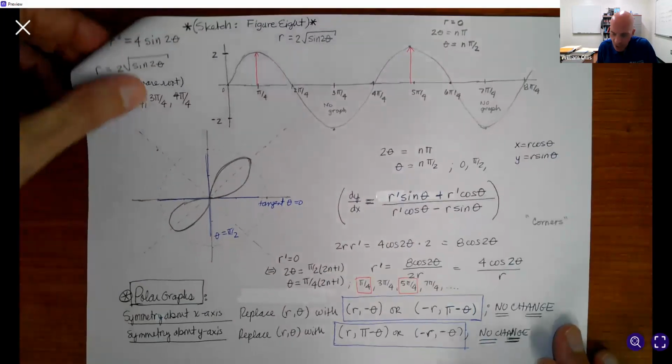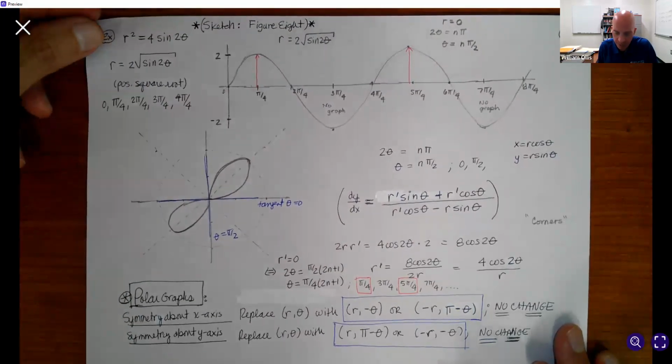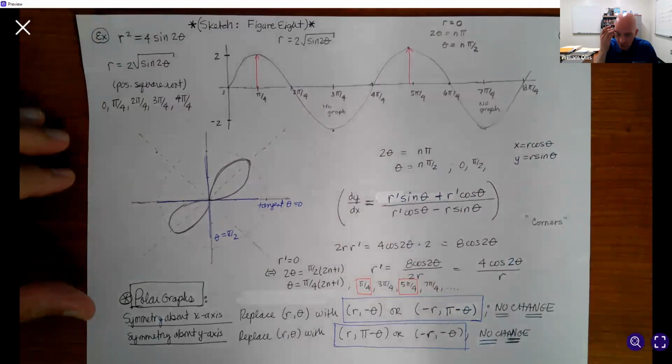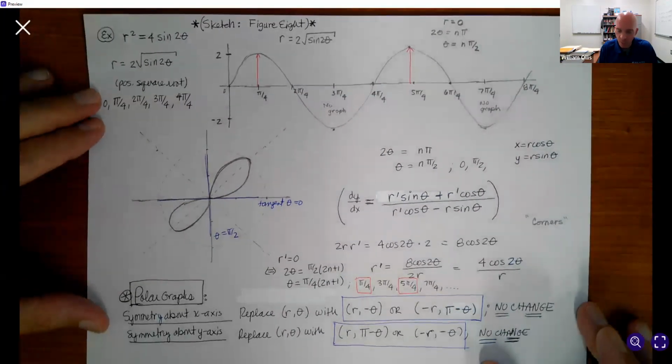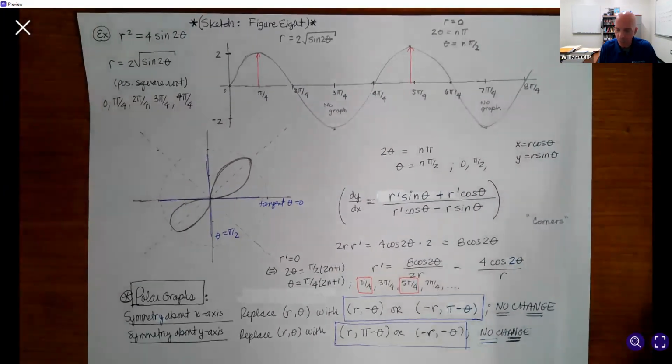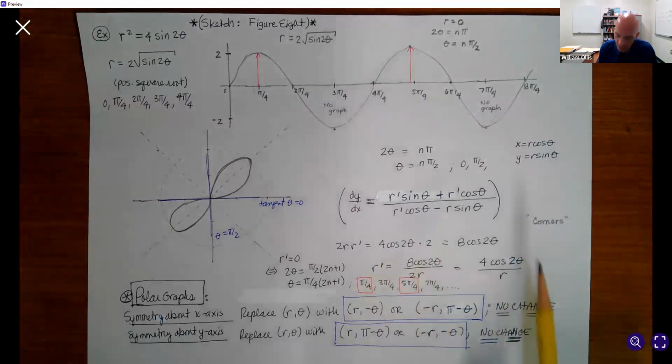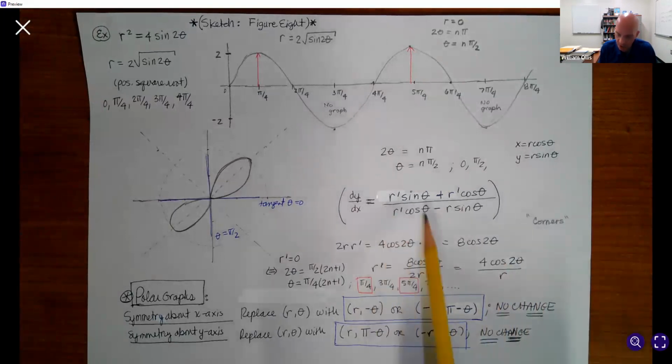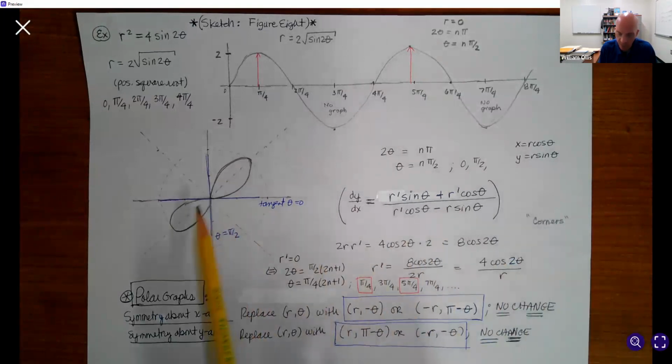Now, this last curve is called the figure 8. Students tend to have a little bit more trouble with this, but let me make it simple for you and give you a way to think about this so it's not very difficult. One thing again that we see here, we've got corners with the Cartesian. That is, we don't get the beautiful tangents at the pole here because we have kinks at the pole.